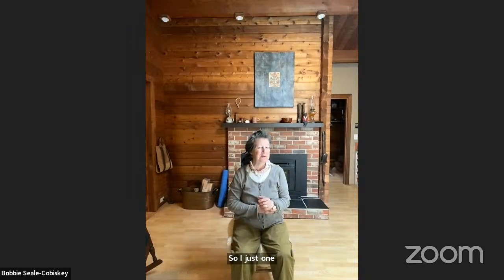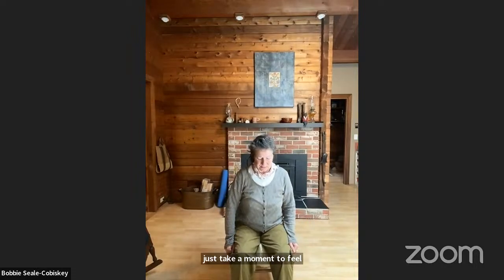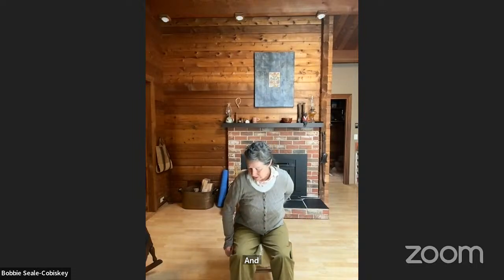And so from here, we'll come into seated forward fold. So an invitation to take hold of the underside of the chair, hinging from the hips, come forward. So about 20%. So flat back. Lead with the heart, not the head. Tuck your chin in slightly to release your neck. And then breathe into your lower back.